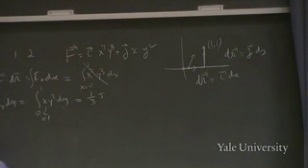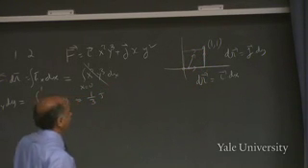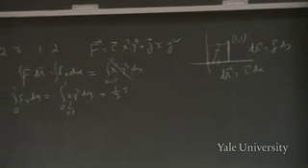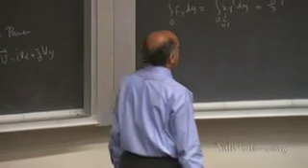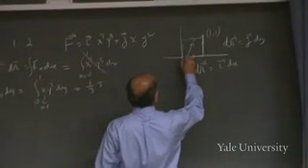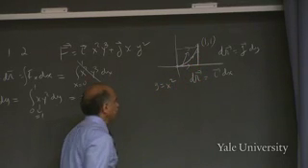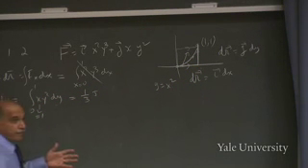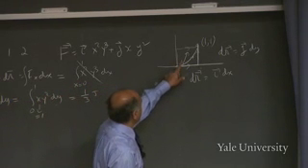You can also go straight up and then horizontally by a similar trick. I won't do that now, because I want to show you something else that's useful for you. I'm going to pick another path which is not just made up of x and y segments. Then it's very easy to do this. So I'm going to pick another way to go from (0, 0) to (1, 1), which is on this curve. This is the curve y equal to x squared. First of all, you've got to understand the curve y equal to x squared goes through the two points I'm interested in. If you took y equal to 5x squared, it doesn't work. But this one goes through (0, 0) and goes through (1, 1).